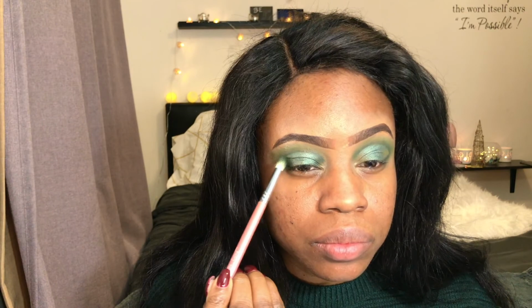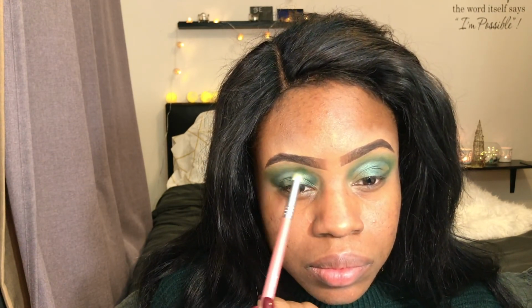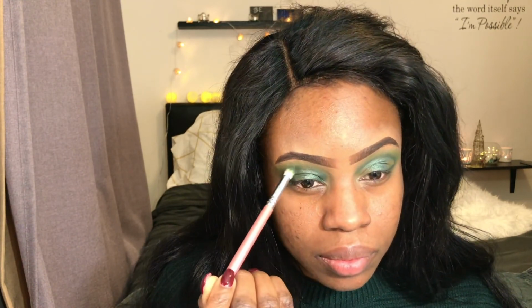To deepen further my inner and outer corners, I'm adding back the dark green Enchanted, and after that you will see me use the color SBN, and I will be using my fingers to pack this color on top of Diva. I wanted to add a little golden effect to the green shimmery color.